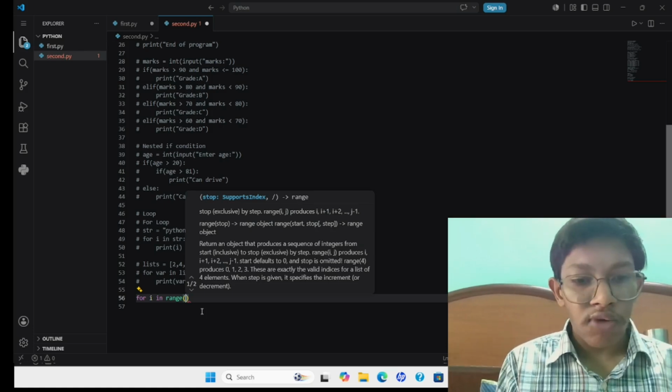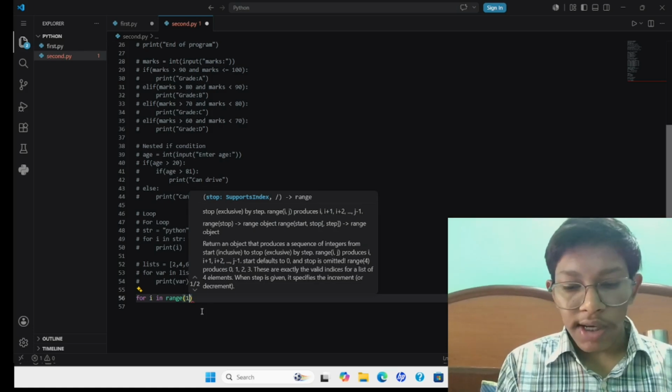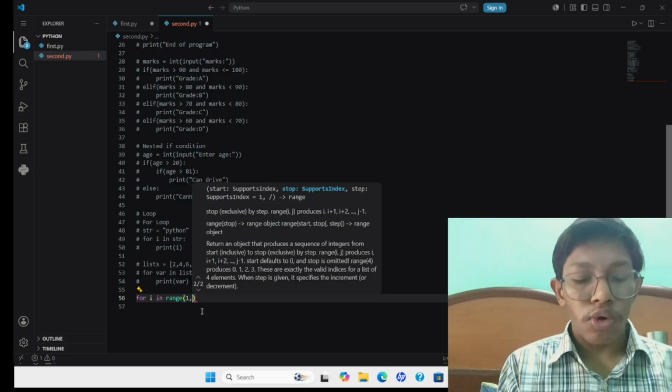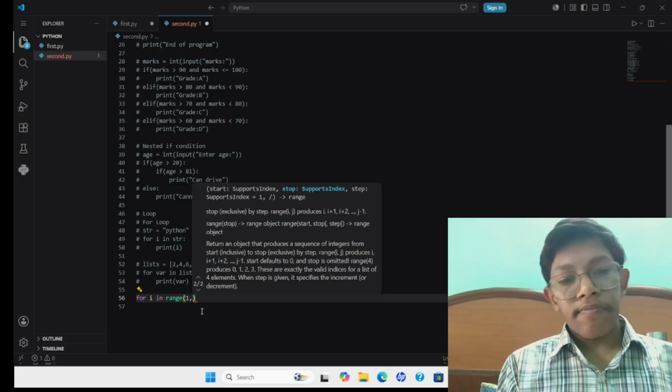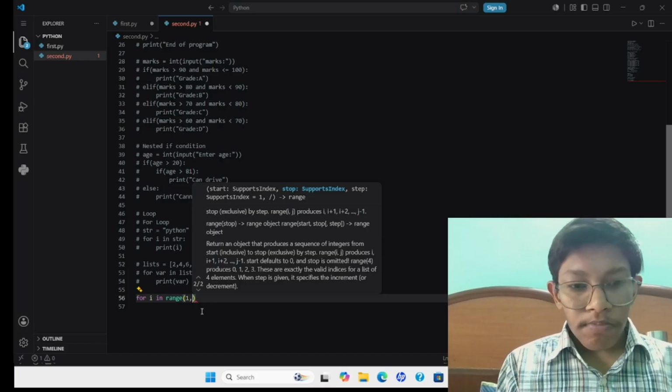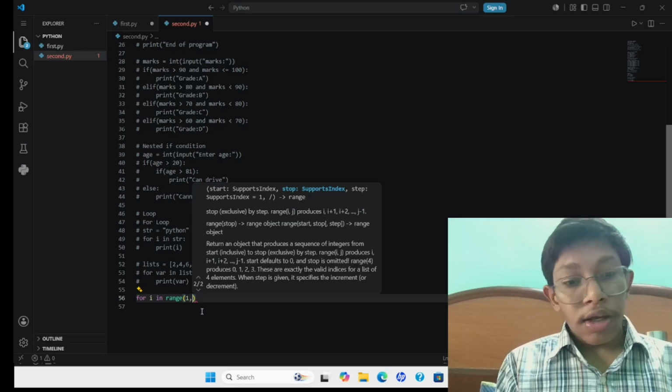We start from 1. In the next case, we enter till how much we have to go, meaning till when you have to print the numbers.